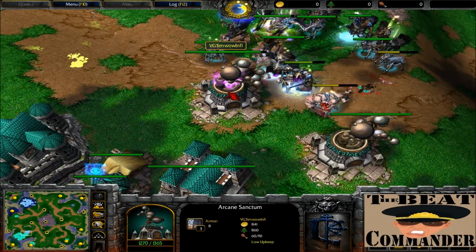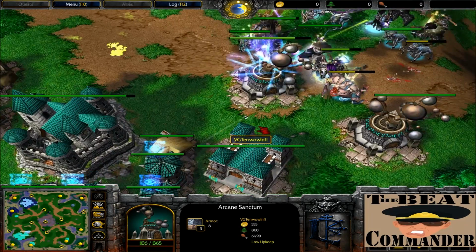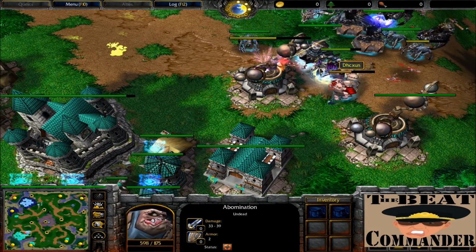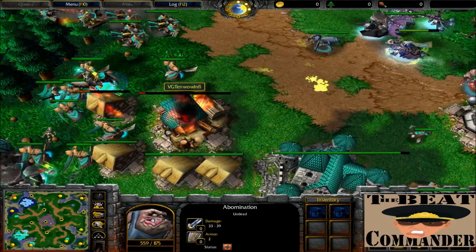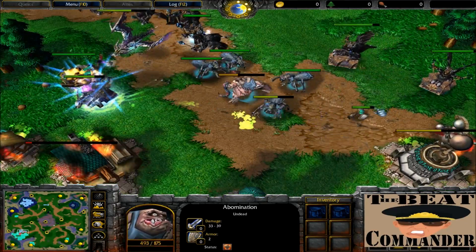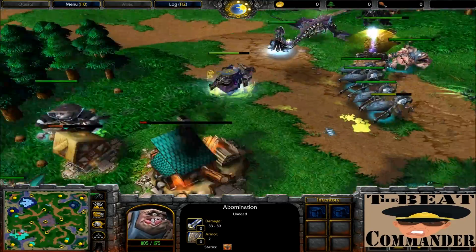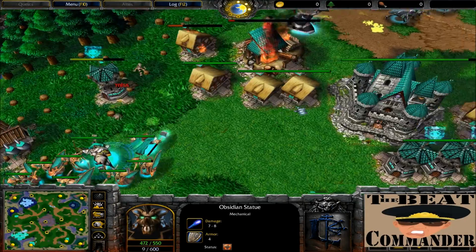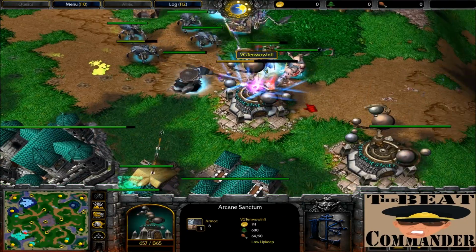Now going after the Arcane Sanctums, does have the safety over here. No tower can really hit him. One is firing at his Abomination, but that Abomination just shrugging that off. Doesn't really care about that. Now bringing out some Militia, looks like. Just one Militia. He's got this situation. Yeah, he's got it. No need to worry anymore. The Militia has the situation under control.